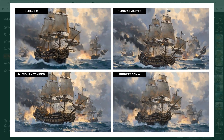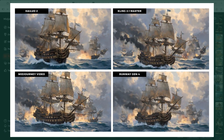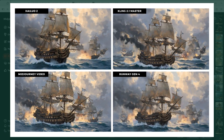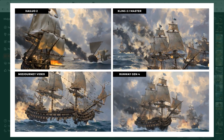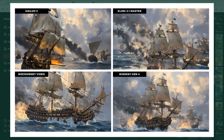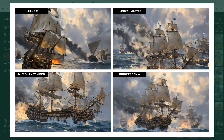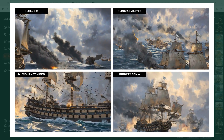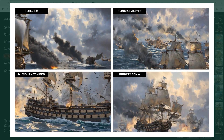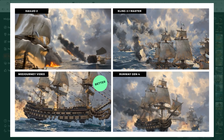Example 5: here I wanted to bring a painting of a naval battle to life — fire, smoke, storm and a rough sea are the key elements in the image. Hilo drifts away from the illustration style and ends up animating a chaotic sea fight — it's pretty messy. As we've seen before, Kling suffers from heavy morphing — it's just not usable. Midjourney stays true to the original look and pulls it off well; only the splashing water feels a bit off. And Runway — I have no idea what it's trying to do. Winner: Midjourney Video.